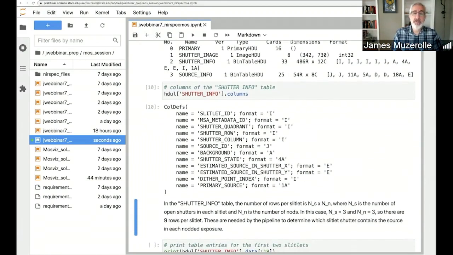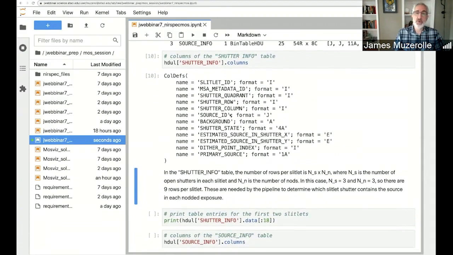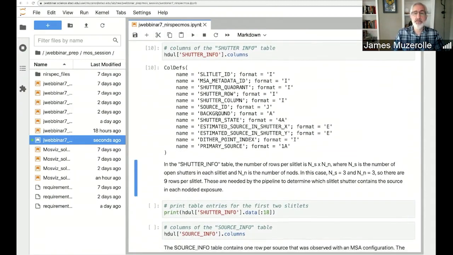The location of each of the open shutters in the slitlets is characterized by the shutter quadrant, the shutter row, and shutter column. There's a unique source ID that matches the slitlet with the source that was placed in the slitlet.